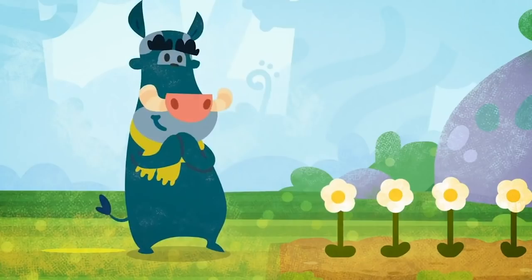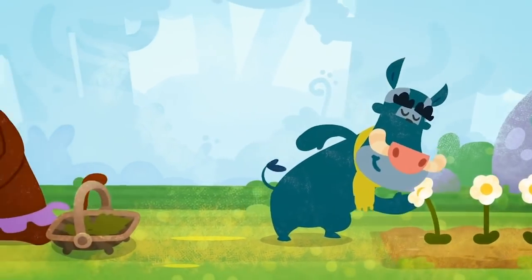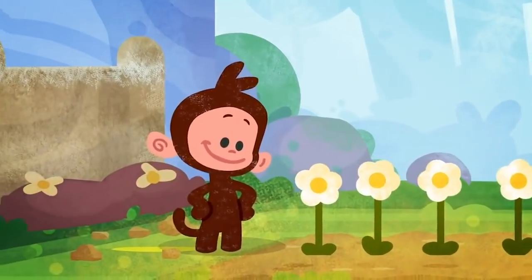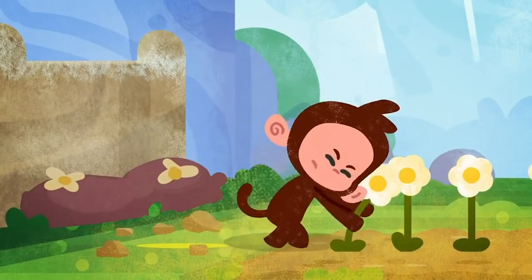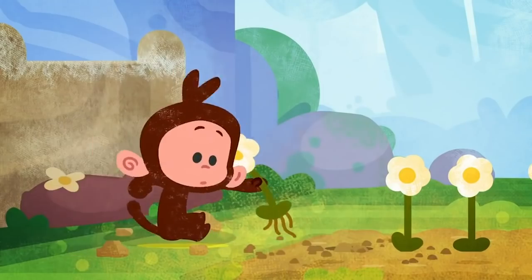Mr. Og really loves his flowers. Careful you only pull out the weeds, Mo. I think T wants to help. Oh, hang on, T. That's not a weed. Oh, dear.